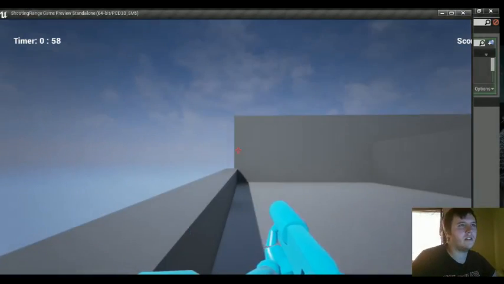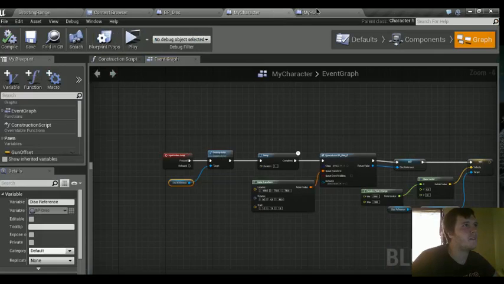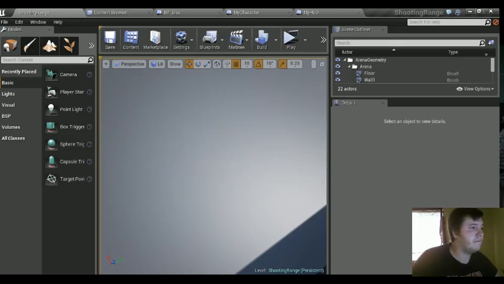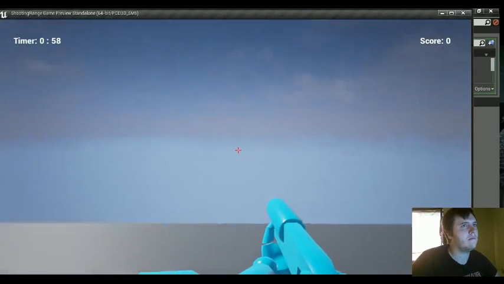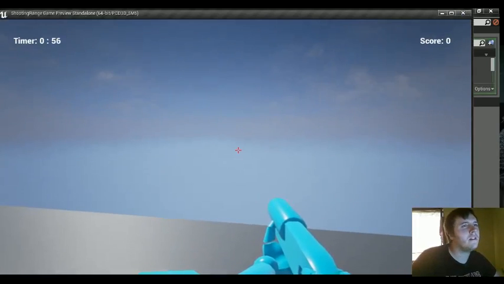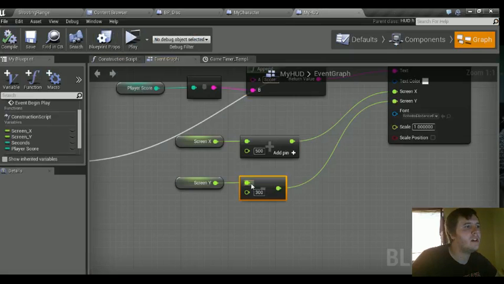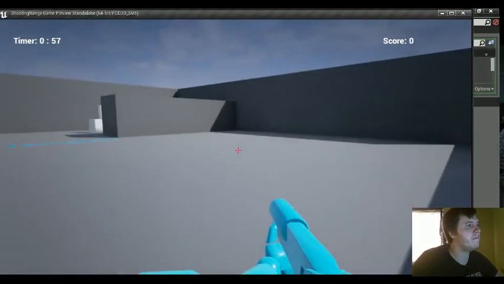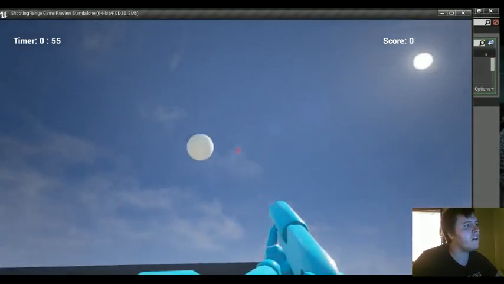And it looks like it's a little too far for the X. So let's try 500. That looks good. I just want to go ahead and make it 400, just in case the score gets pretty high up there, we want there to be room for it. But now we have the HUD.